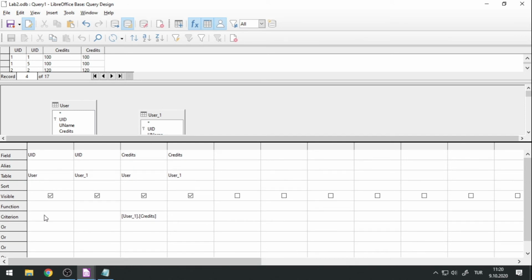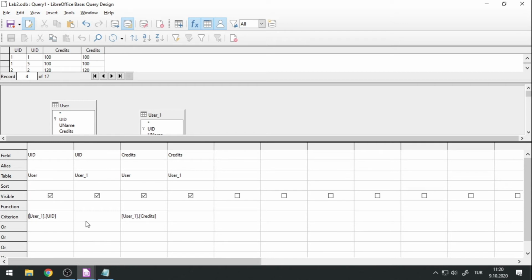So under the UID part here, similarly I can write user underscore 1 in square brackets followed by a dot, and then in square brackets as well UID. This will mean that UID of user should match with UID of user underscore 1.